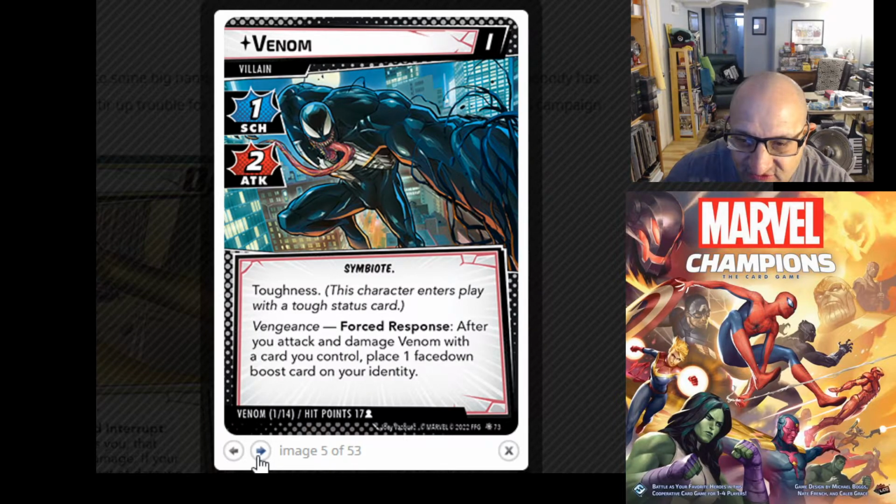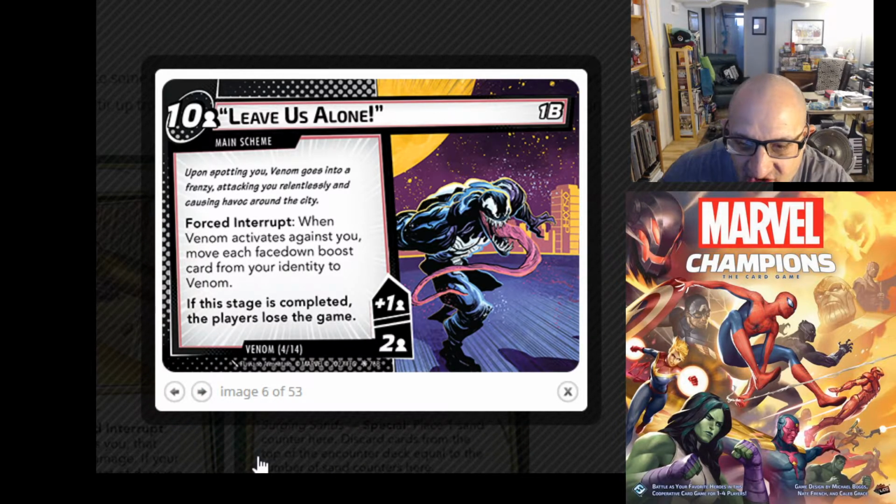But Vengeance seems like it could be pretty brutal, because after you attack and damage Venom with a card you control, place 1 face down boost. So it looks like it doesn't do anything if you just straight up attack him. But if you use an attack event that does extra damage, you get that boost card, and then he can use it later. So there's Venom.